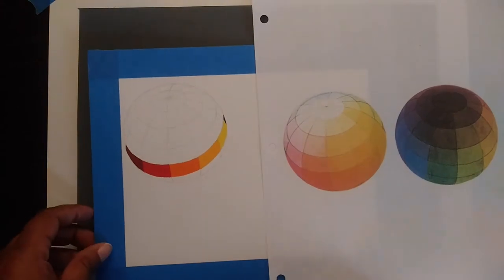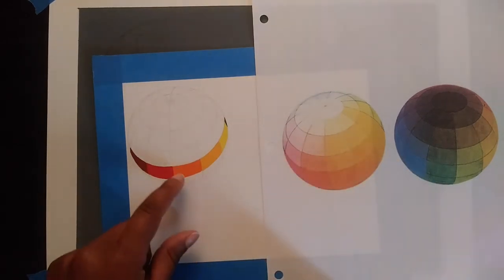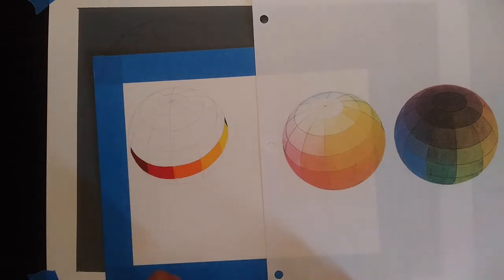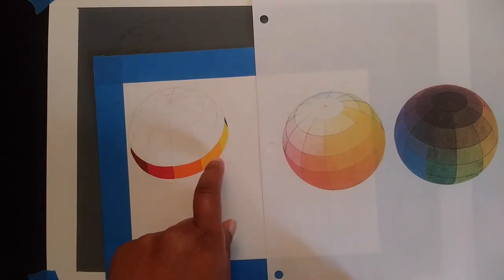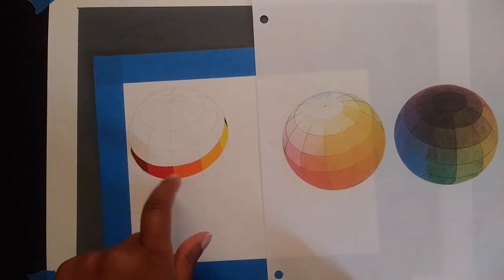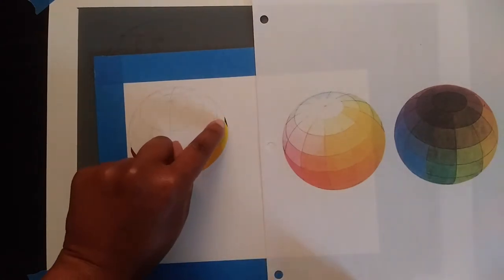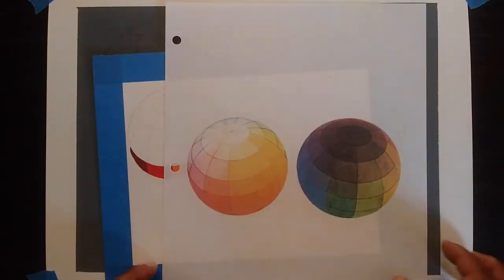This ring around the globe, the second one before the last, is where all of your pure, highly saturated colors are going to be. We're going to have yellow, which is out of the tube, our yellow orange, red orange, and then red. I know this is red right now, but for us it's going to be red orange. These are the colors that you're going to mix. This little sliver here may read a little dark on camera, but it is a sliver of green.